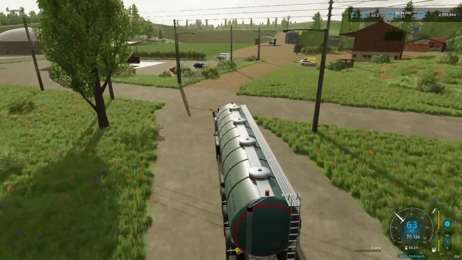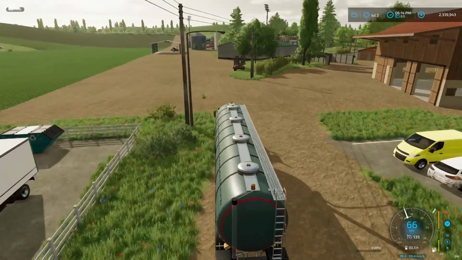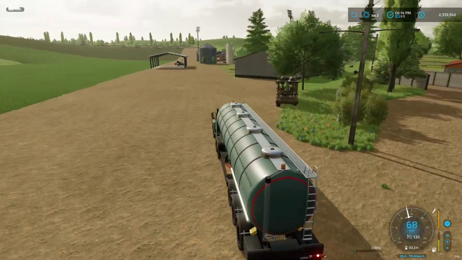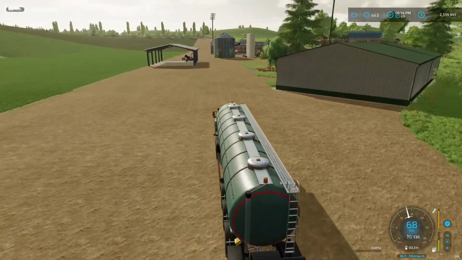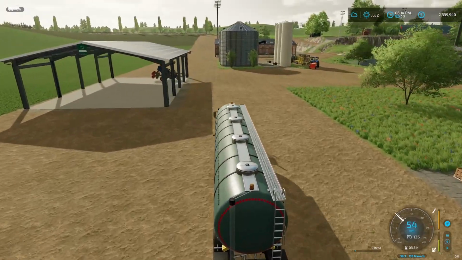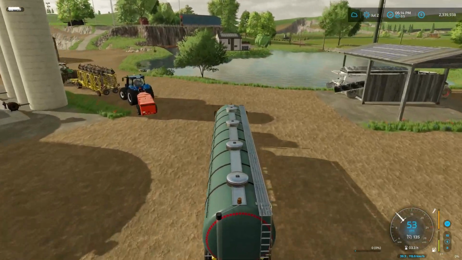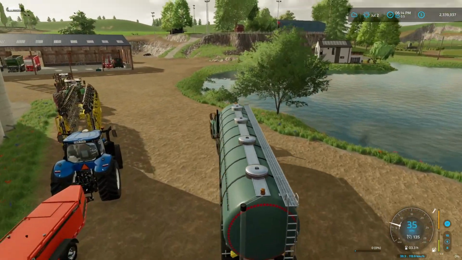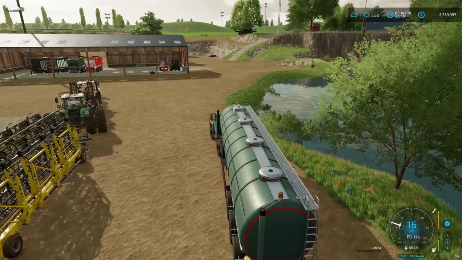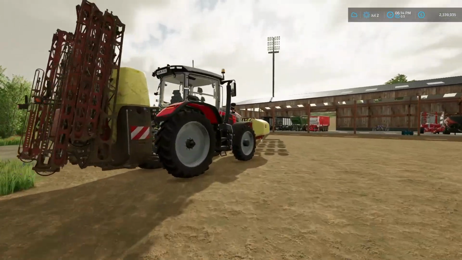There we go. Just like that. Now we got the liquid fertilizer where we want it. Oh man, I have a lot of honey right there. We need to solve all this machinery here. We got machinery everywhere right now. That is not good. We're going to do that here.